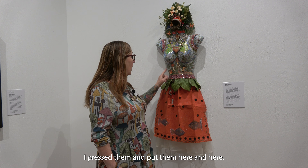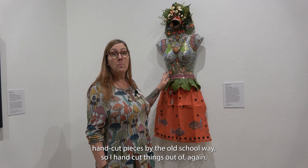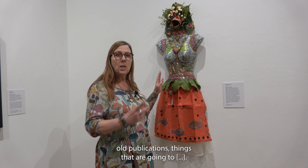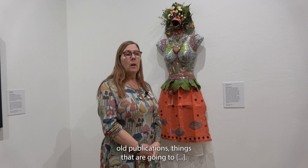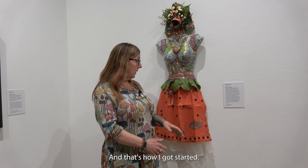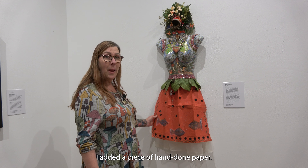These are real ferns that I used — I pressed them and used them. And then there's a combination of collage, which is hand-cut pieces. I'm old school, so I do the hand-cut out of, again, not publications — things they're going to discard. And that's how I got started. A piece of hand-done paper.